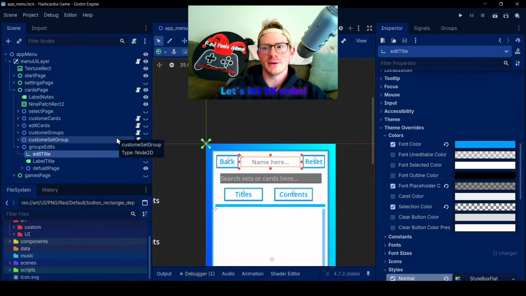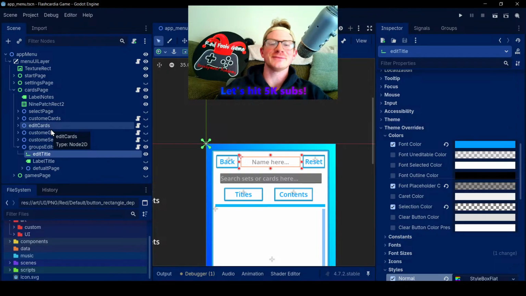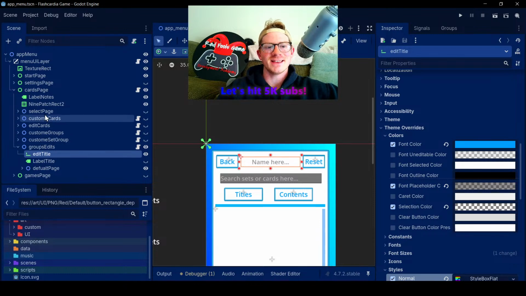Mob, do you like the new splash image though? I thought it looked so cool. Like the anime thing with the Godot guy next to it, and then the Flashcardia guy wearing the Red Fool's hat. I love that. Oh, it's so cool. The other one was an AI thing, but I didn't want to use an AI thing in all my videos. I'd rather do something to give artists credit. So I ended up using an actual artist to make me that image, but I think it looks so cool.